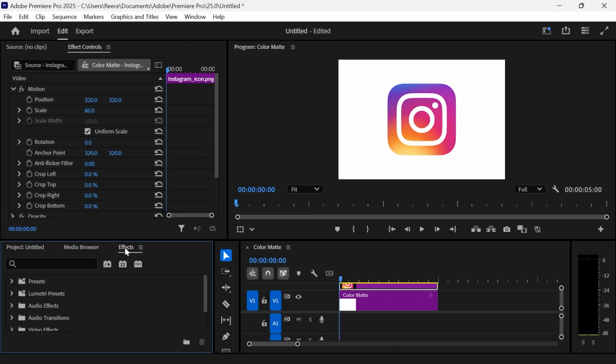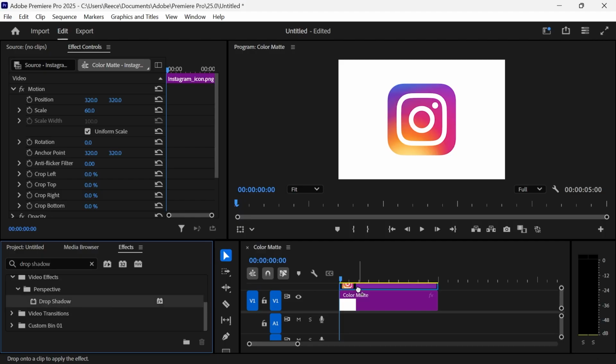So now what you need to do is just go and click on the Effects tab, use the search box and type in drop shadow and hit enter. And then if we scroll down, you should see this drop shadow effect. Now what we can do is go and drag this onto our object or text layer, and that's going to automatically apply the drop shadow effect.